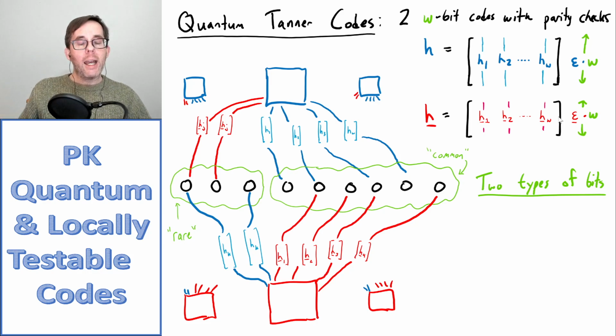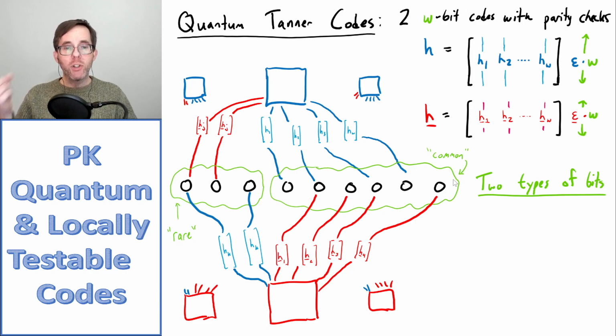Okay. And things are still not simple in the PK setup because there are going to be two different kinds of bits. And actually, this may be familiar to you from the toric code. Remember the toric code? There are also two fundamentally different kinds of bits or qubits because there's the horizontal edges and the vertical edges. Although it was symmetric there, there still were two different flavors. In the PK construction, there's also going to be two different kinds of bits.